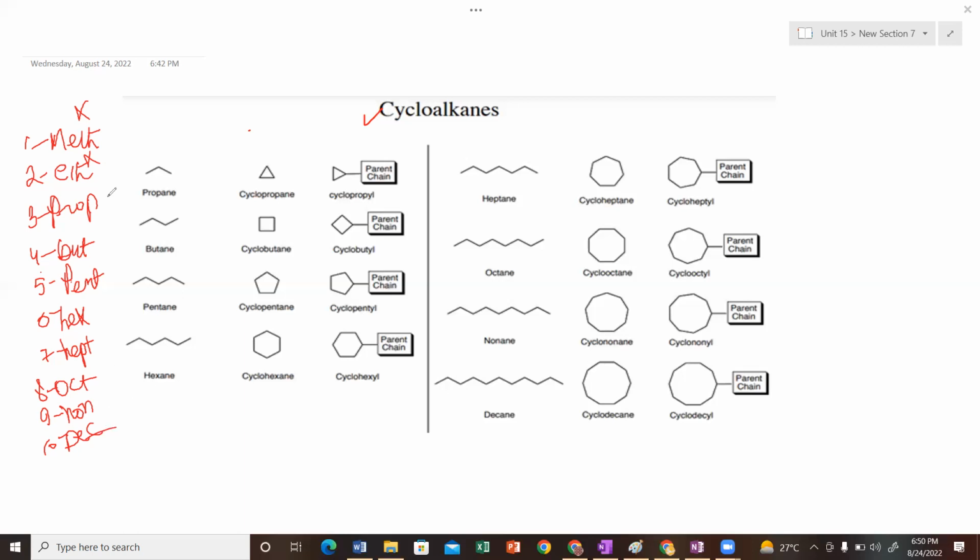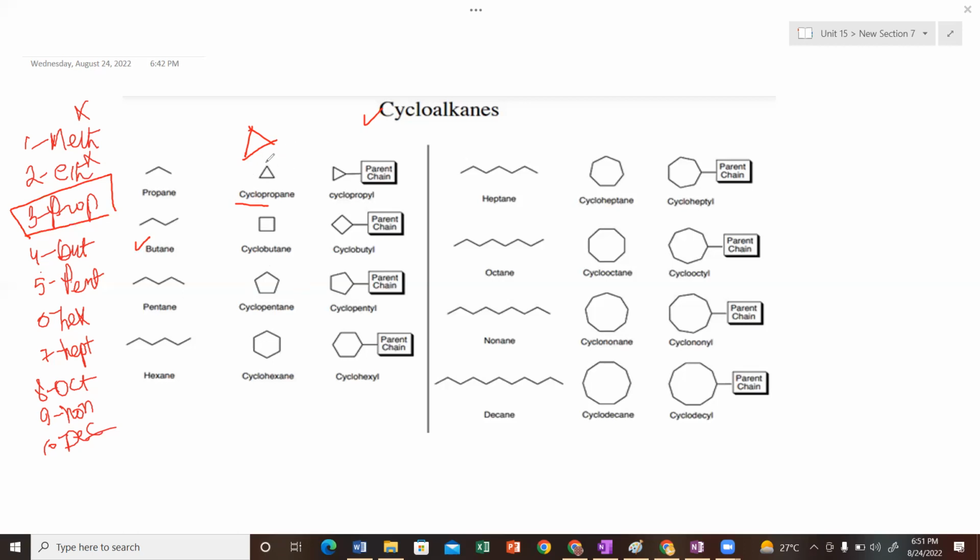So if we are having the cyclic structure under consideration, in a cyclic structure, there must be at least three carbon atoms to make the simple cyclic structure, or the minimum number of carbon atoms should be three, we can say. So I have crossed meth and eth, they cannot be in cyclic form. The cycle would start from three carbons, so prop can be in the form of a cycle, and the name would be very easy. It is cyclopropane. Whatever the name of the alkane is, if it is going to be in cyclic form, it would be cyclobutane, cyclopentane, cyclohexane, likewise. So let us see the skeletons over here.